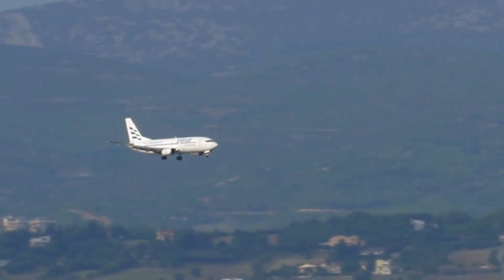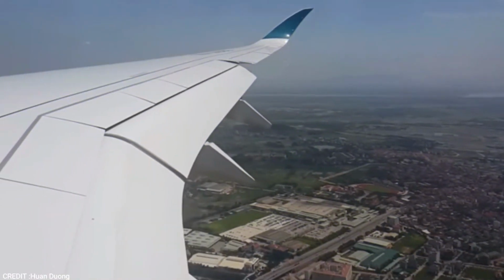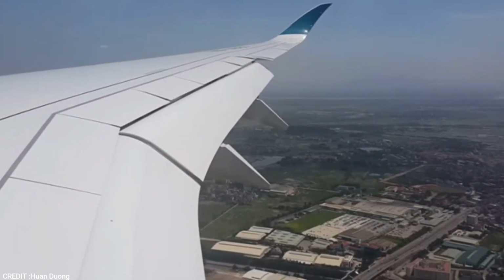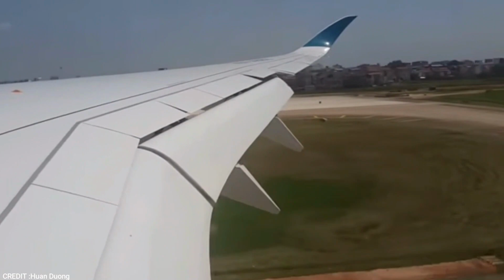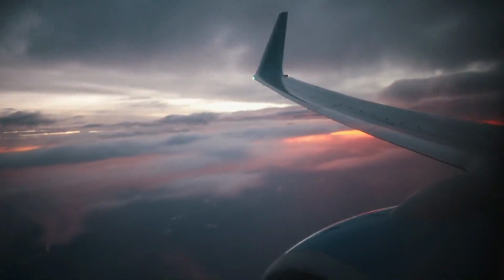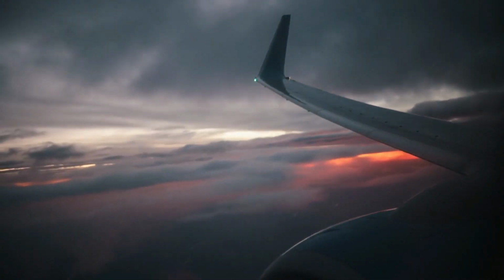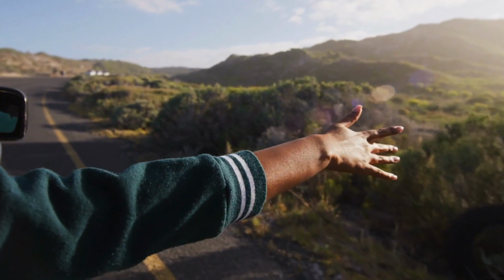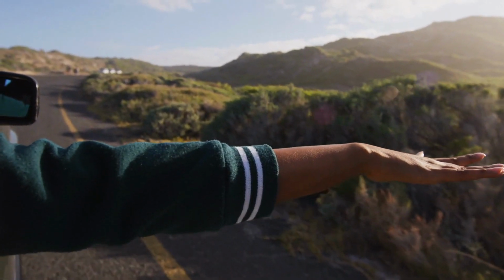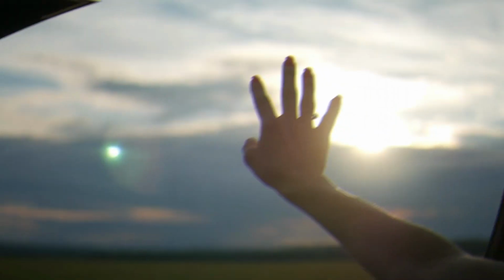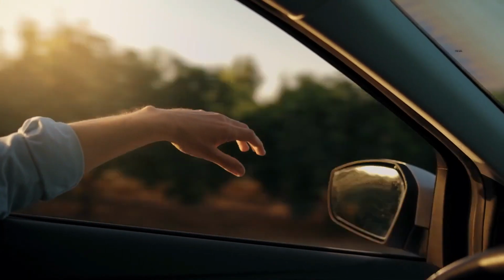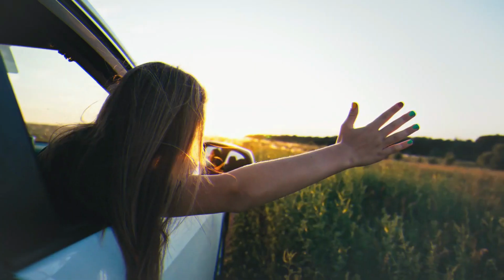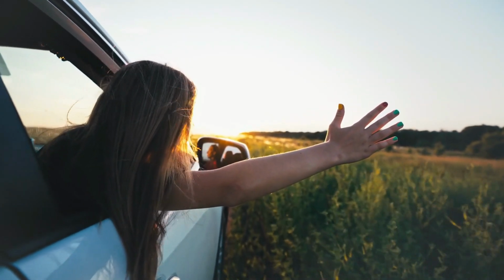of physics. The plane flies because the wings push the air down, and the air, according to Newton's third law of motion, pushes it back in the opposite direction. As mentioned in the beginning of this video, the most familiar example is how the arm stretched out of the car's window moves. If the fingers are held straight next to each other, tilting the hand will change the whole angle of the movement and the lift or push down of the arm.